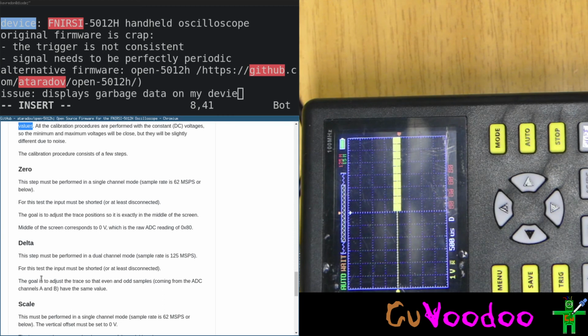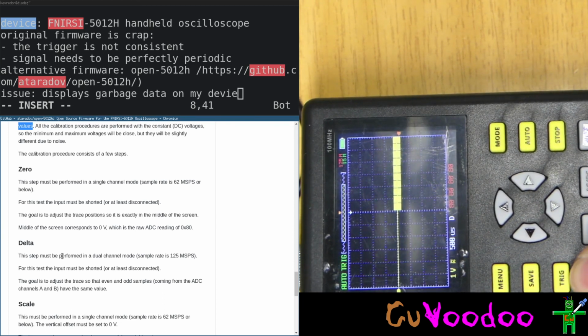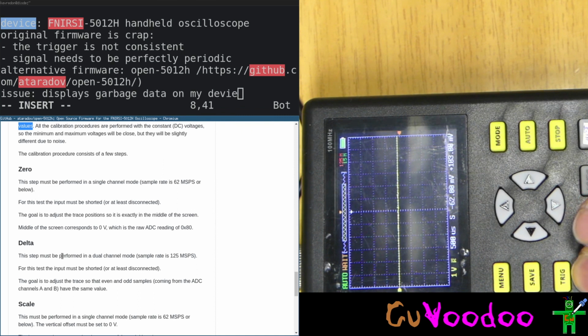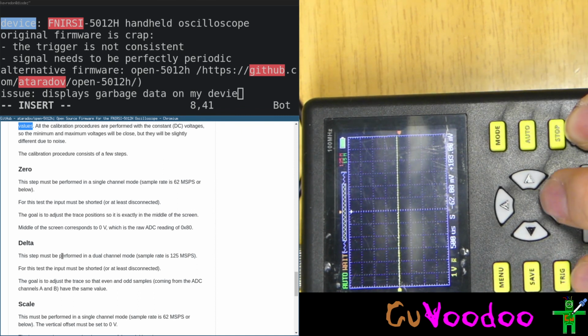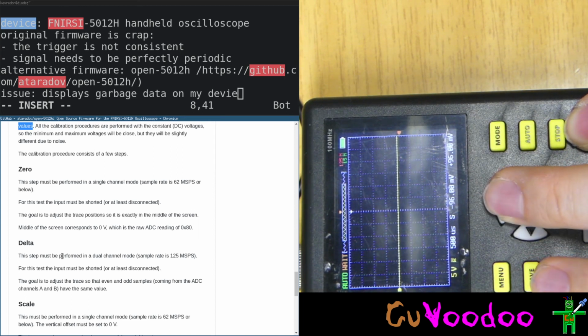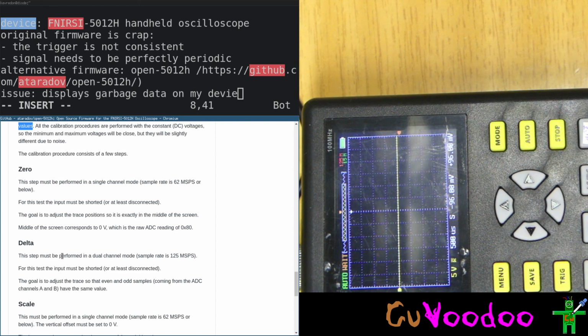How do you show the even and the odd? So this is delta. But whatever I do, I can change, I don't see any change in the values. Now in shift, I can change it. Do I have to change? Let's change the scale. Let's go to 5 volts. No, doesn't do anything. Do I have to read the source code or should I just contact?